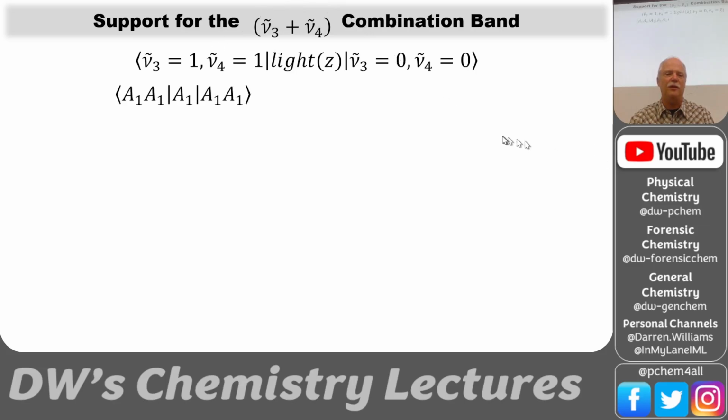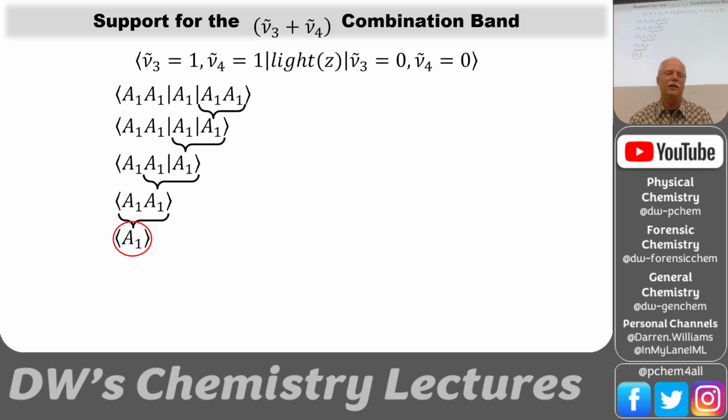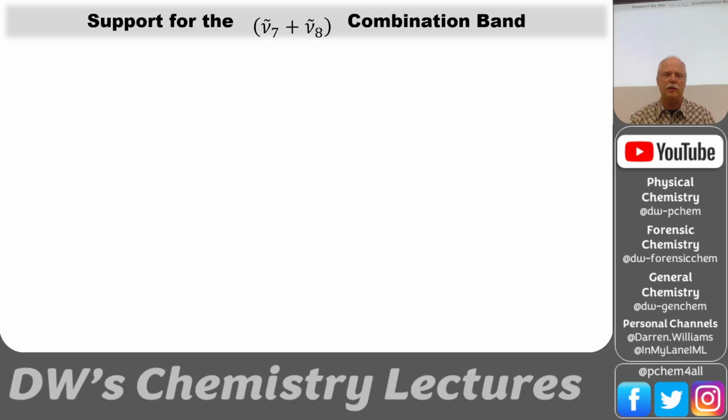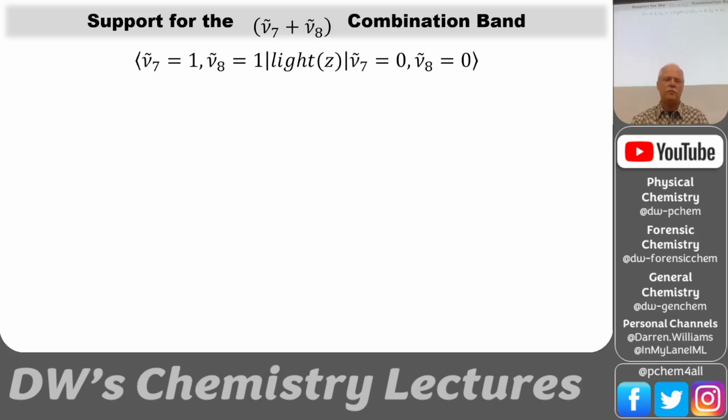So if we look at nu3 and nu4, they're all A1s. So this is an easy one. It's even times even times even all the way across. So I went ahead and showed the whole progression. This one's going to be non-zero because this is a vibrational motion that goes along the axis. It's parallel to the symmetry axis. Okay, let's look at the next one. It's a little more interesting: nu7 and nu8. The symmetries of nu7 and nu8 are both E, so they're perpendicular to the symmetry axis.